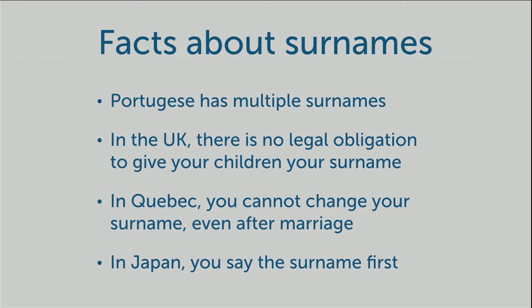A Quebec friend told me that you can't change your surname in Quebec at all. Even when you get married, a woman was very upset about this because she couldn't change her surname to her husband's surname, because it's not allowed. You're never allowed to change your surname over there unless it's very, very exceptional circumstances. And I think France might be similar. I don't know. But it means a married couple aren't going to have the same surname.